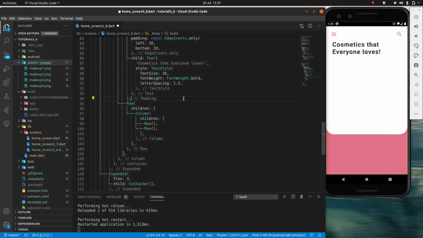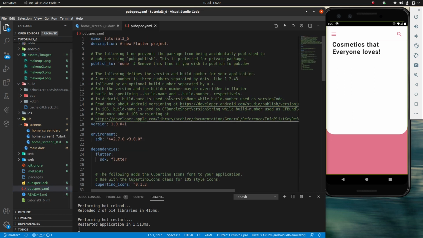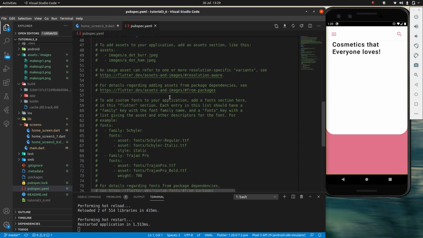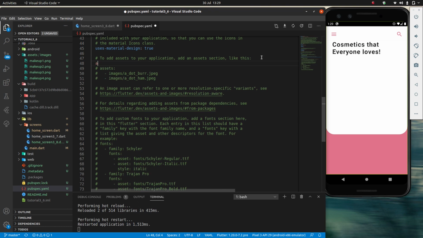Now, as I mentioned, we need to be really, really careful with how we handle the images, because if we're just a little bit off, our images are not going to be recognized. We're going to go into our pubspec.yaml over here, and we're going to scroll down to where they have assets. We're going to hit Control-/ to uncomment this, or alternatively, you could also just type it out manually.